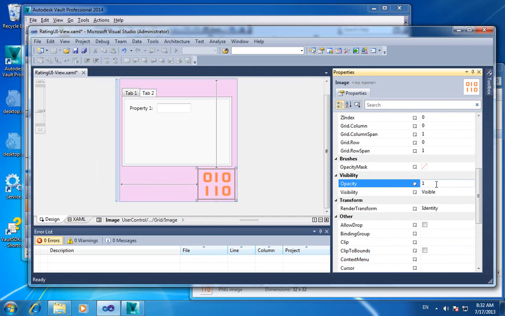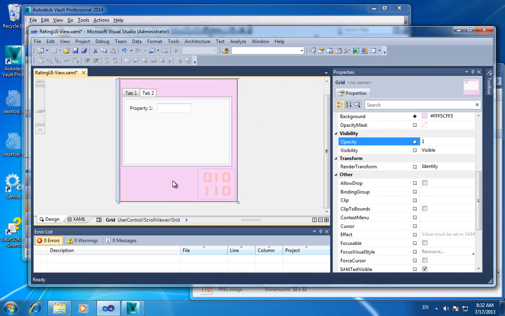Another thing you might want to do is change the opacity of it to make it kind of fade into the background a bit.